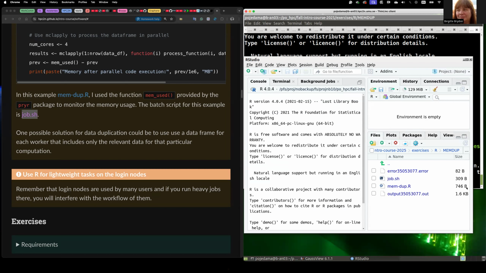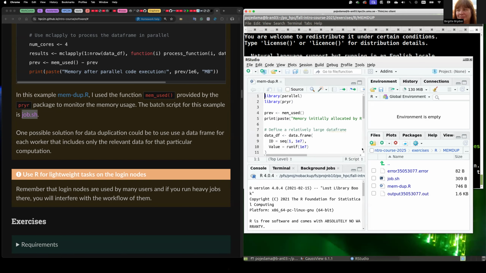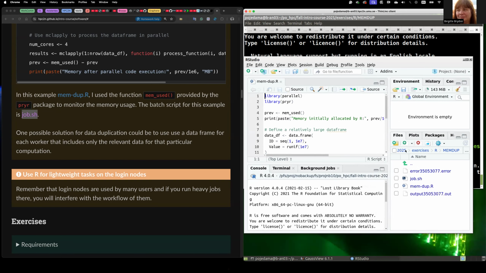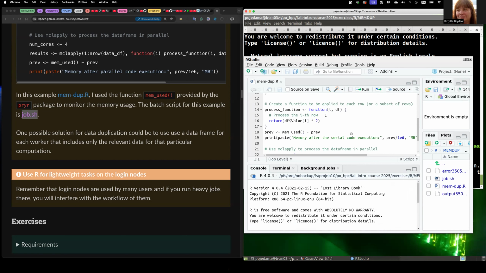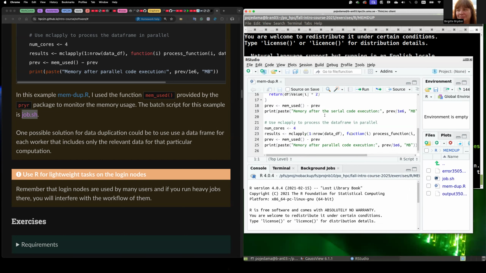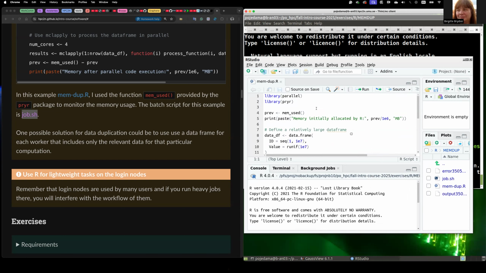So here you can see that RStudio is there and one can start working with RStudio as usual on a PC. So I can open my mem.dap example and you can see here the content that I previously showed in text mode. And here notice that I can run the script straightforwardly if I press this button, and I go through the script.